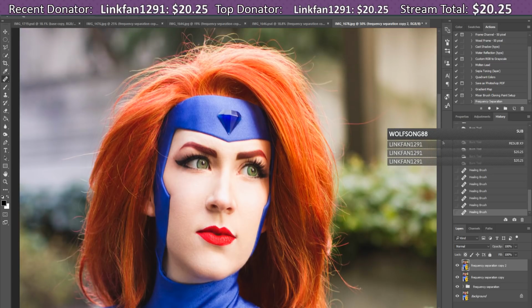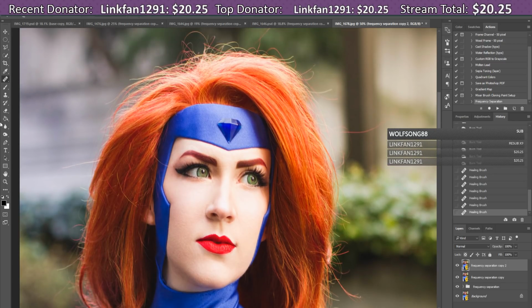I'm going to get a couple of these stray hairs. Not all of them, because like I mentioned before, it's just not feasible for how this wig is styled. But some of the ones that are more distracting and sticking straight out, I'm going to erase. Or at least make them fade away.